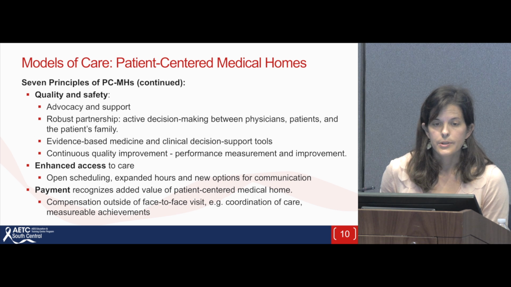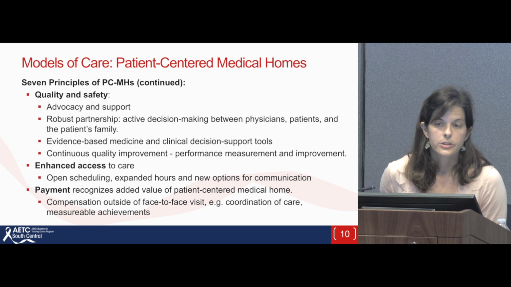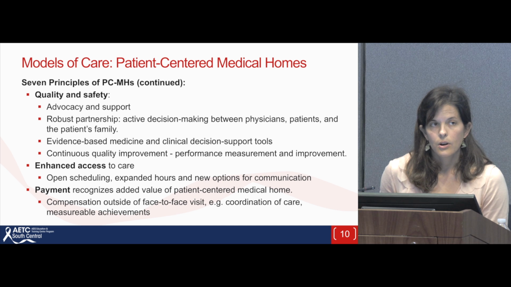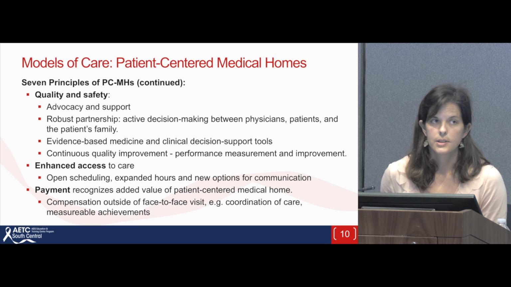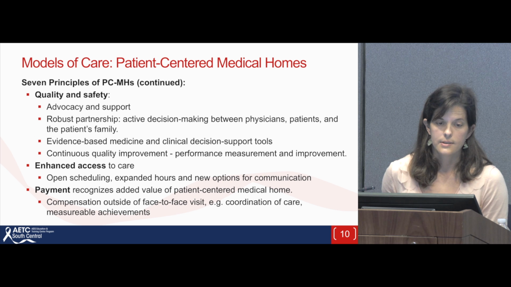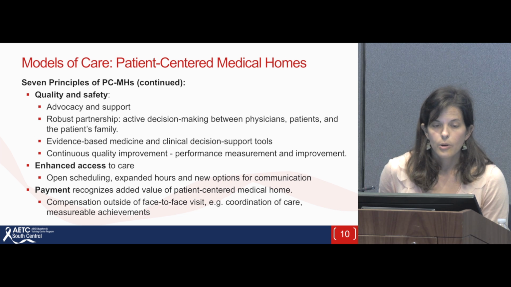The fifth principle is that quality and safety are the hallmarks of the patient-centered medical home. This means that the practice and the physician are the advocates and supporters of the patient. Also, the patient and the provider have a robust partnership, and this means that there's active decision-making between the physician, patients, and the patient's family, if necessary. Another hallmark of quality and safety is using evidence-based medicine and clinical decision support tools in the clinical setting. And then there's always continuous quality improvement, so ongoing performance measurement and improvement in the clinic setting.